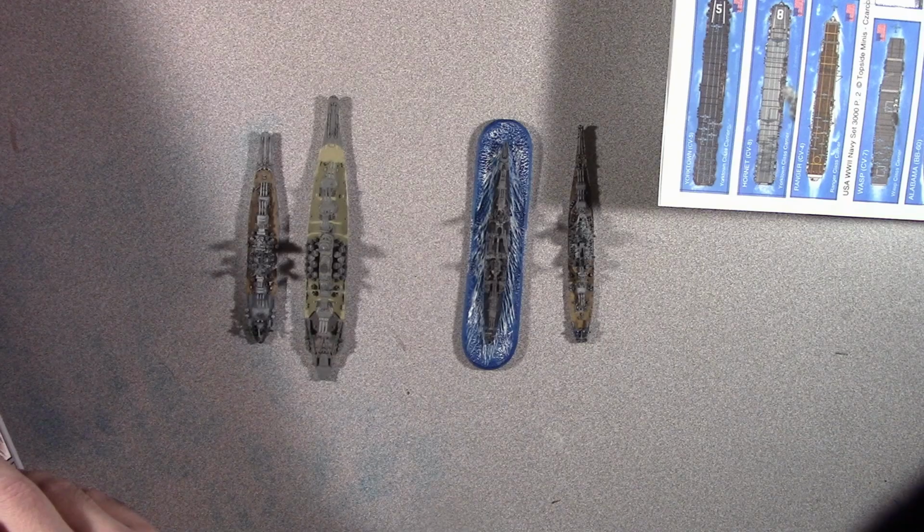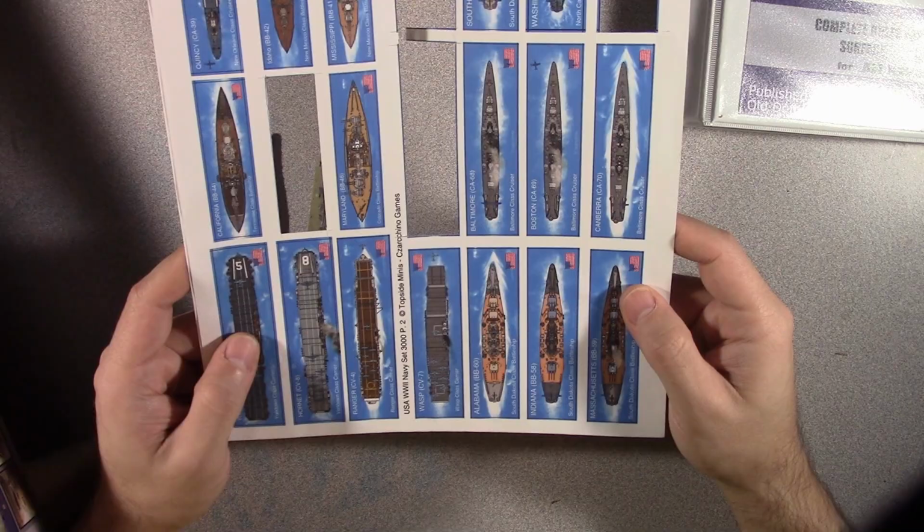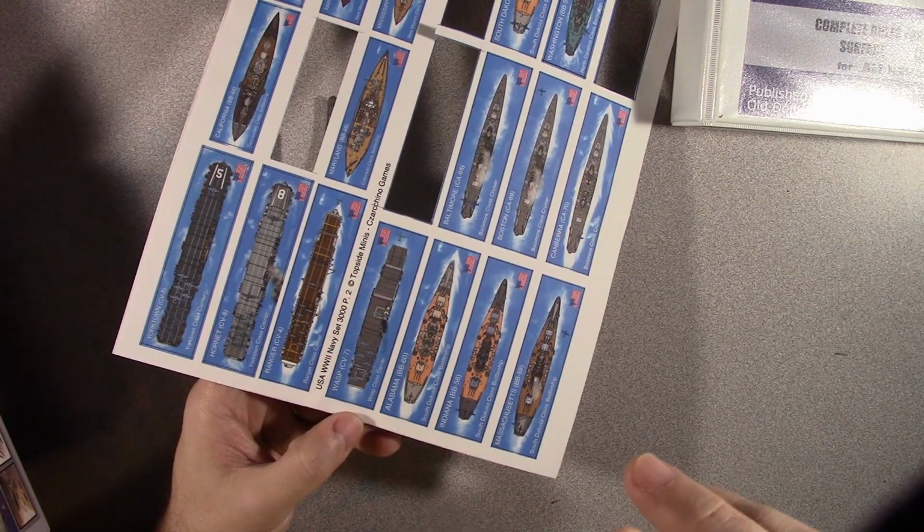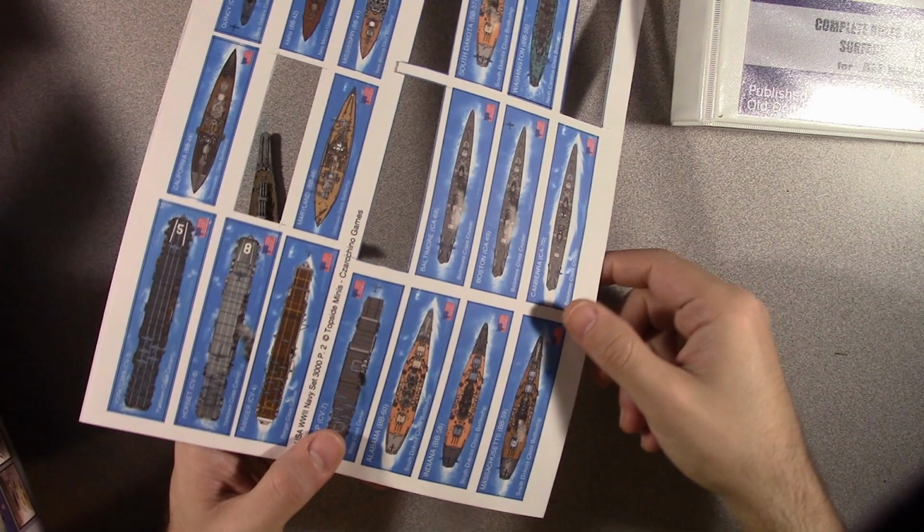This right here are topside mini ships. They come on a PDF and you can get them in 1-3000, you can get them in 1-2400, and they originally were in 1-1800, but now they also have a lot of World War I and World War II. They all come in these different sizes, so you can pick a size that fits for you.